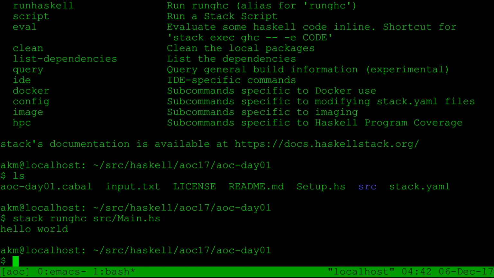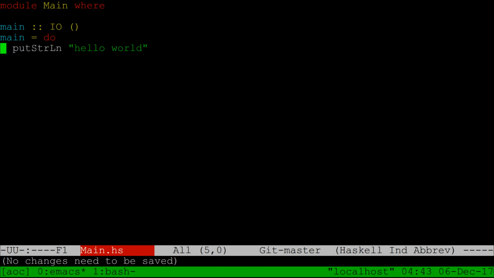But it's not a very interesting one, right? So now we want to write something that will actually solve our problem. And I plan for most of these puzzles not to do any file I/O in Haskell at all, which you might say, how could you do such a thing? Your input is in files. Of course I could just paste it into the source file, but I find that quite tacky. What I will do instead is use the shell to redirect the input of my Haskell program to be reading that file. And it is quite convenient in Haskell to work with standard input.